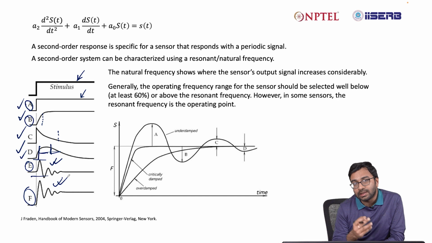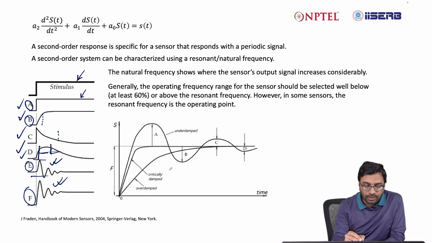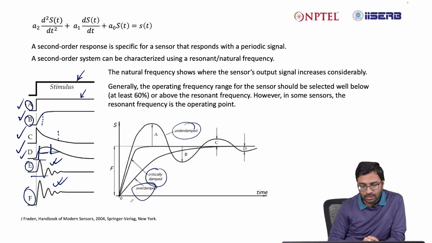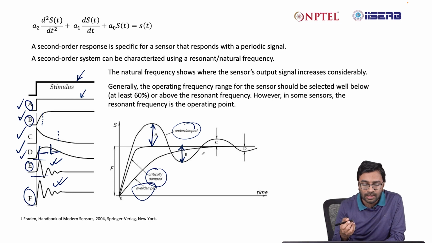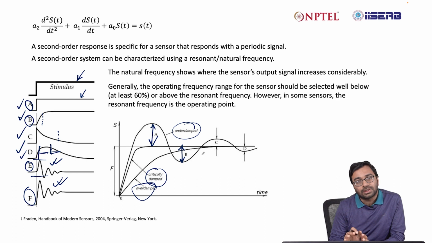We also know there is another parameter which is known as damping. So damping can be of three different types: under damped, over damped, and critically damped condition. And based on the variation like A, B, C written over here, you can find out the damping factor. Again, this type of details you already have studied in control system, but for the sake of completeness, I have also kept that discussion in this course, which is related to sensors.